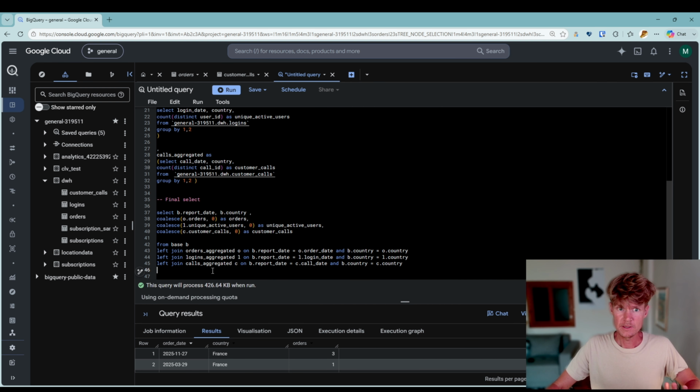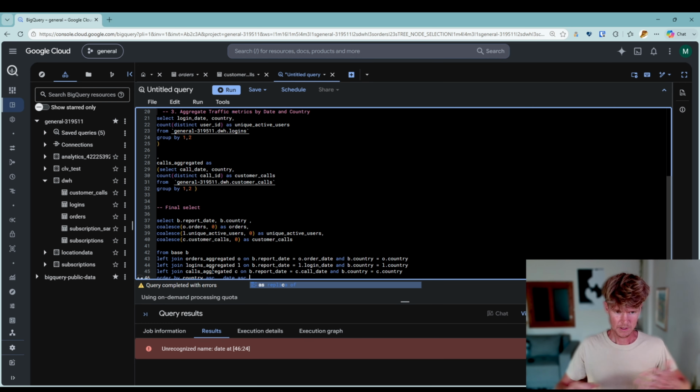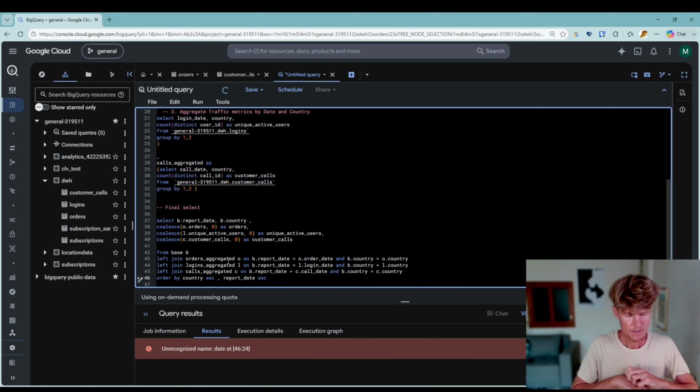But I think with this, we are done, and we can, let's also order it by country, date. And if we're running this, we will see that we are getting a clean table ready for reporting, where we have merged different data sources into just one table.